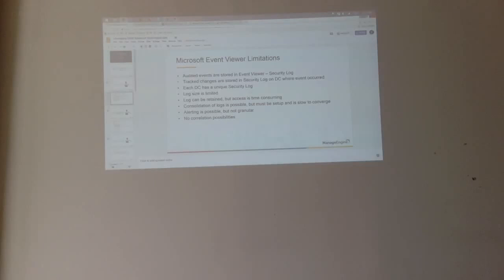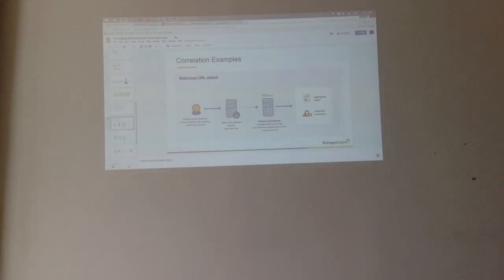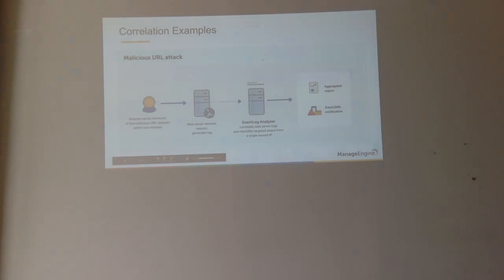So now let's go back and discuss some powerful use cases of critical attacks that could happen in your environment and how to prevent those attacks. So first, we are going to look into malicious URL attacks. So what is this? If you're running a business and if you have a website hosted and you have a web server that is processing all the requests that are being generated from your website.